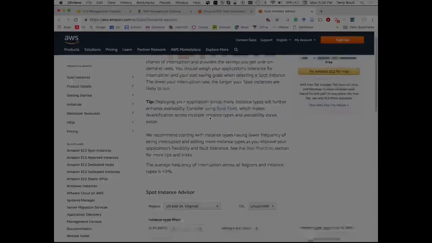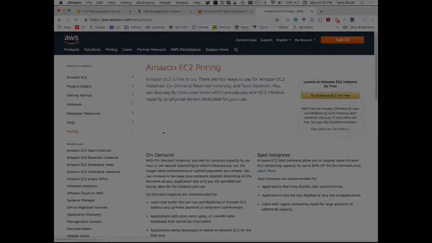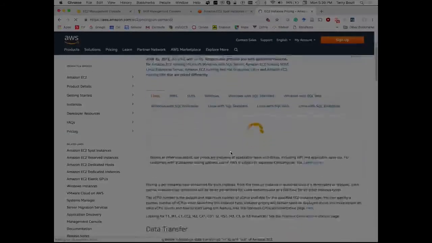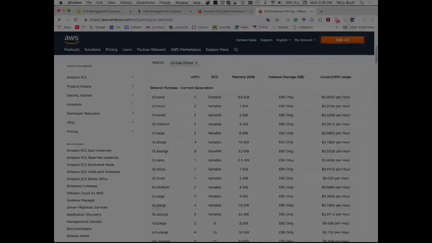There's a noticeable difference between Linux prices and Windows usage prices, but if you want Windows, that comes with licenses for whatever you want. Windows licenses are generally much easier if you don't go to a very large number of processors, because they're more expensive as you get to high core counts. So these are what are called the spot prices.